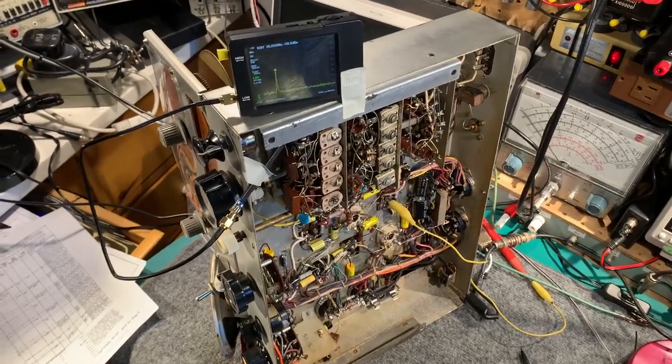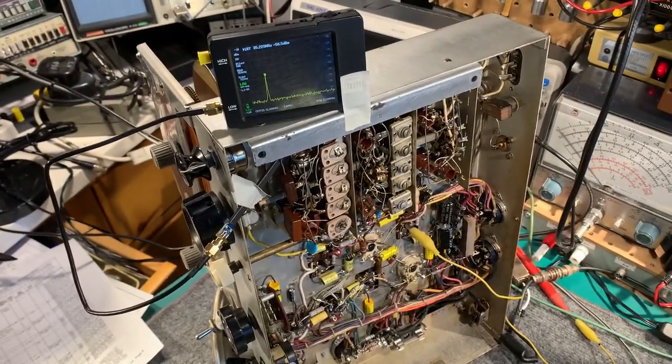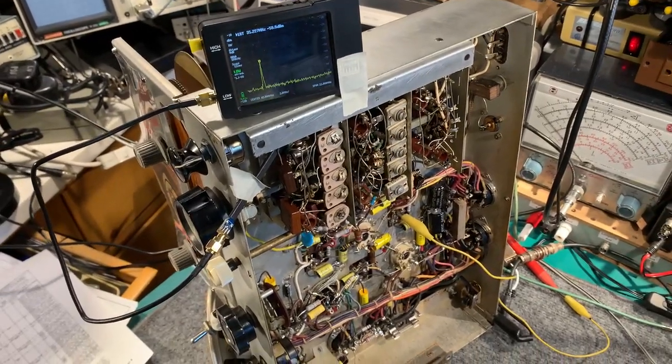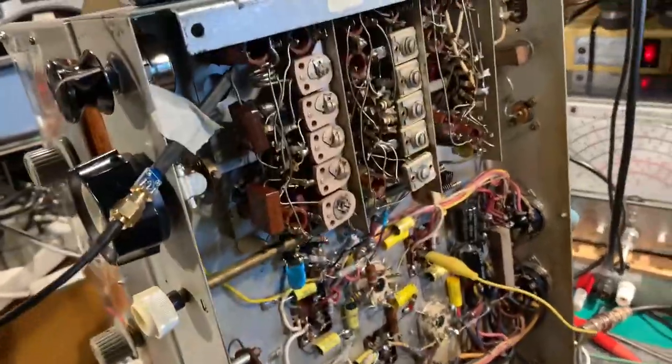This is a National NC-57. I've been trying to get it to work correctly on the highest band, band A, which tunes from about 35 to 54 megahertz, which is kind of pushing it a little bit for a design like this. It's not really a VHF design.